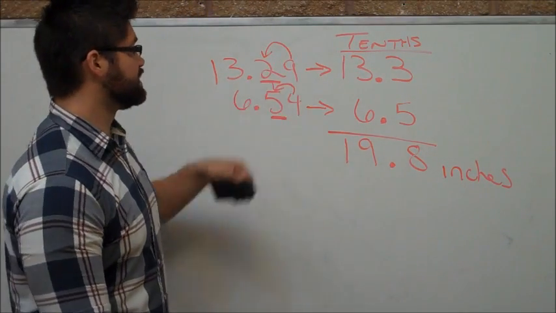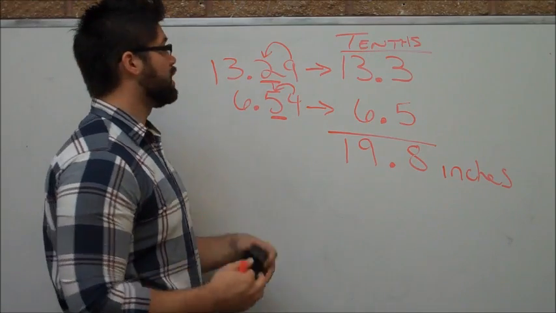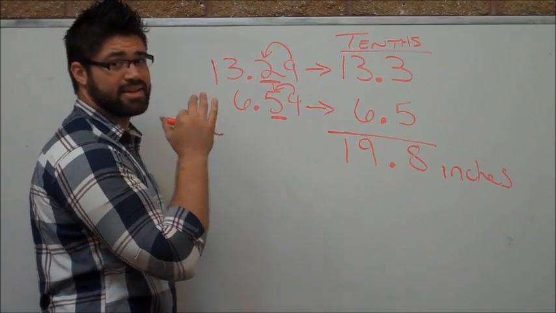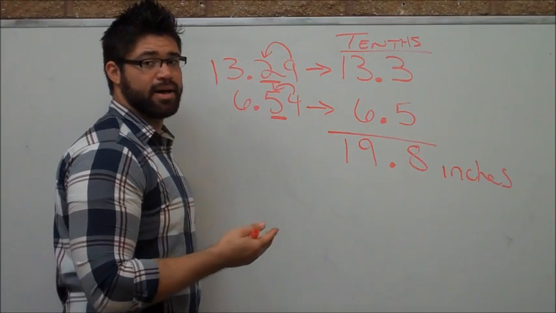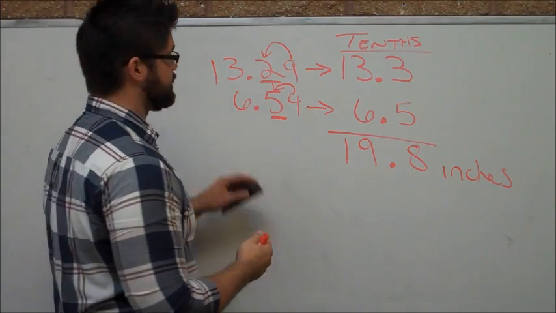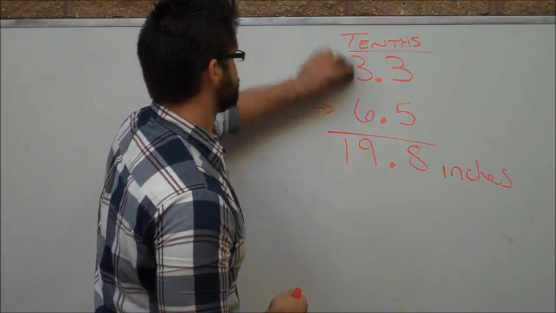We could round this one to the tenths, right? It's more approximate. It's not our exact answer. It's not the exact amount that they got. So go ahead and make sure you have this down in your notes. And I'm going to move on to the next section. So I'm going to erase this here.